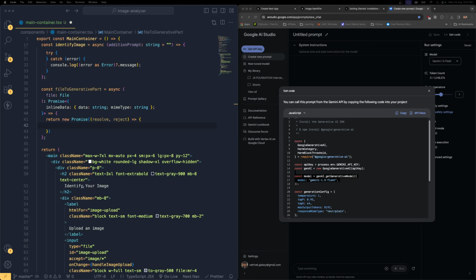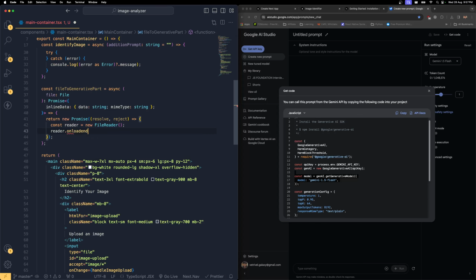So now inside here, I'm going to create a reader. So const reader, which is going to read that particular file, new FileReader. Save it, and right after here, if the reader is on load end, if it is successfully loaded and it is having the file in it, then I'm going to call this callback function.